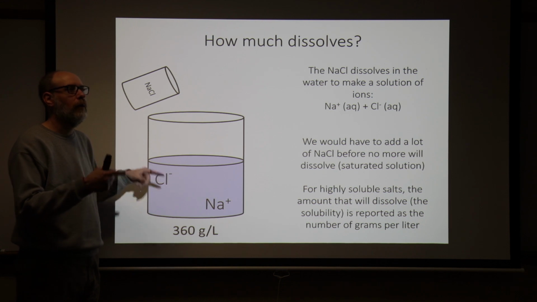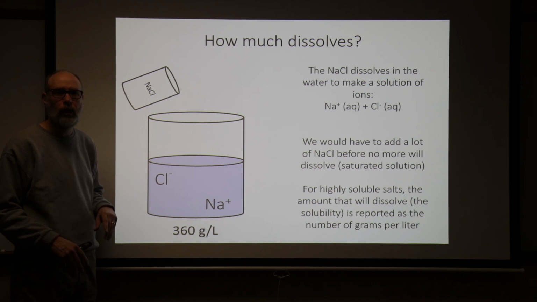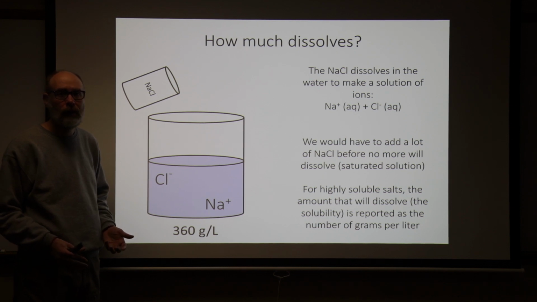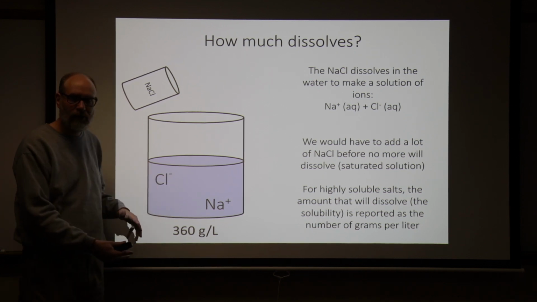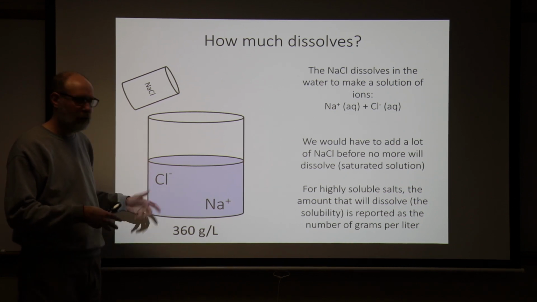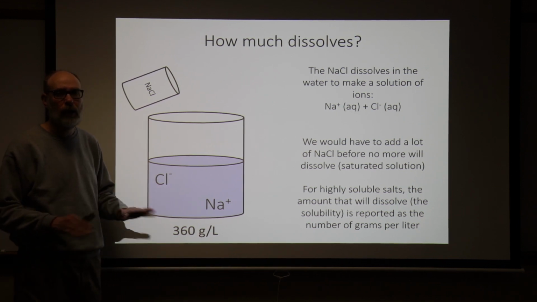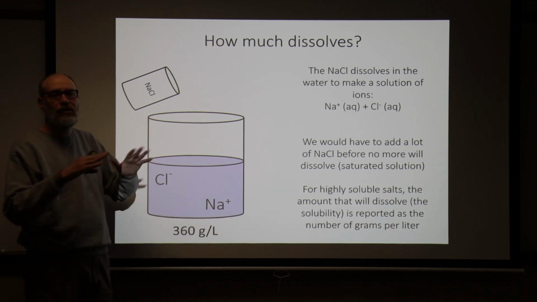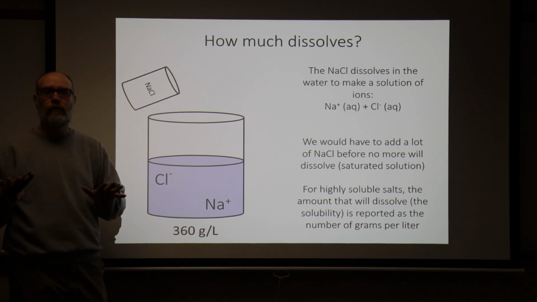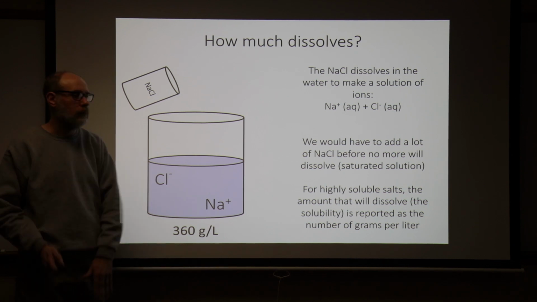We determine how many grams of that compound will dissolve in a liter of whatever solvent we're talking about, in this case water. And that's how we report it, because it's very, very soluble, all right? It's stoichiometric, it dissolves. We don't have to worry about any complicated equilibrium to describe this process. We just know 360 grams will dissolve in a liter. It's straightforward, it's simple, in the same way that strong acids and strong bases were straightforward and simple. When I say simple, I don't mean easy, I don't mean trivial. I mean simple as in the way that we deal with it is relatively straightforward.